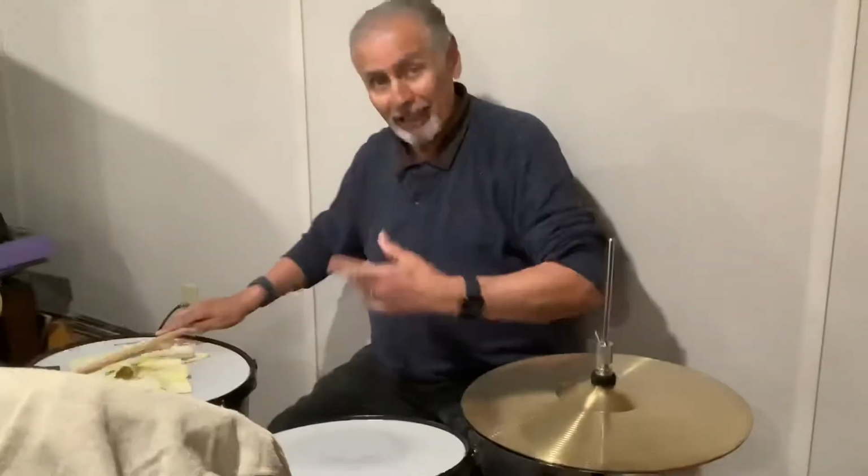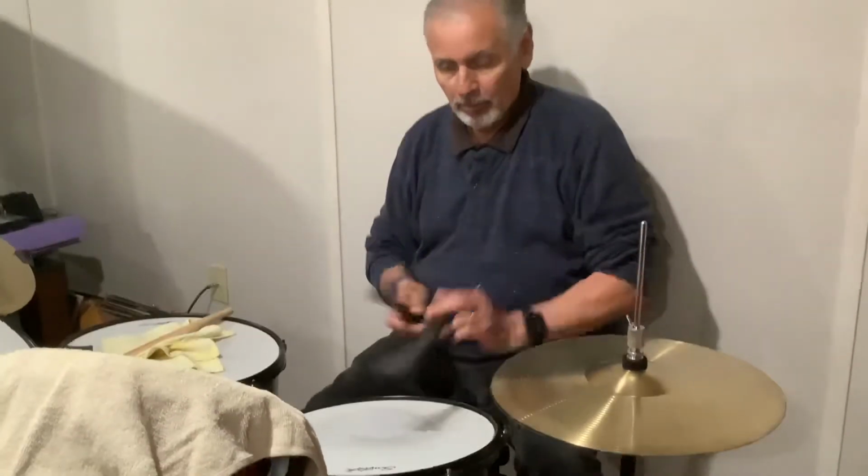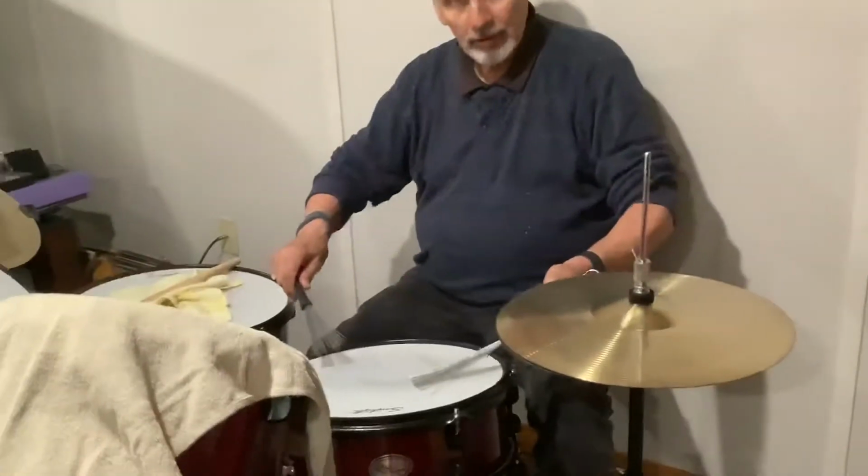Now we're going to do the brushes. Okay, because you like the brushes. And I got to learn them more, yeah. Right, but now it's going to be a little easier because we taped it. Yeah. So it's not going to keep sliding. That's good. Okay, but we're going to start off in this position. I'm going to hit this one first to begin.